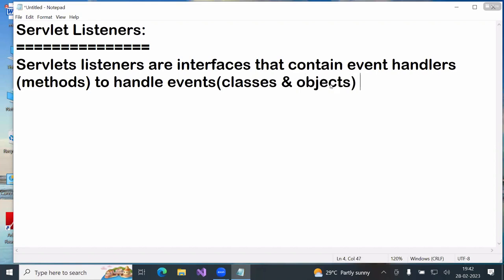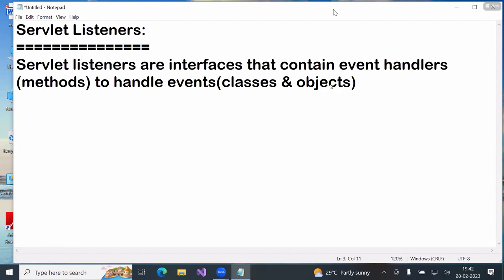Servlet listeners are interfaces that contain event handlers to handle events, which are generated by the web container.